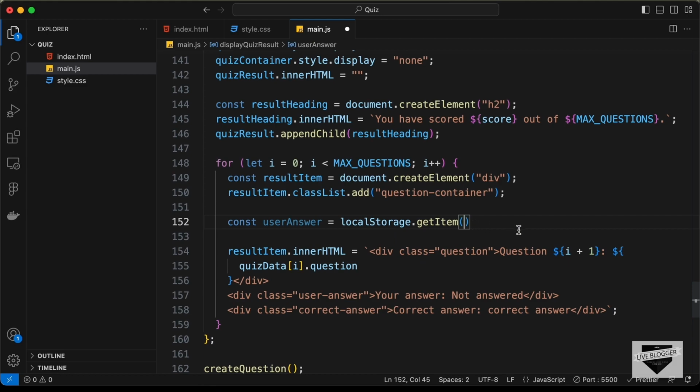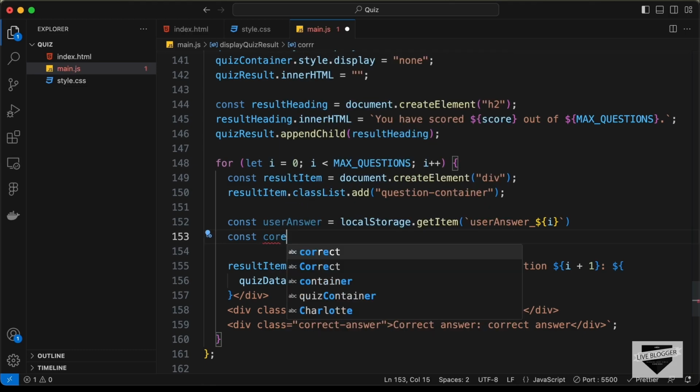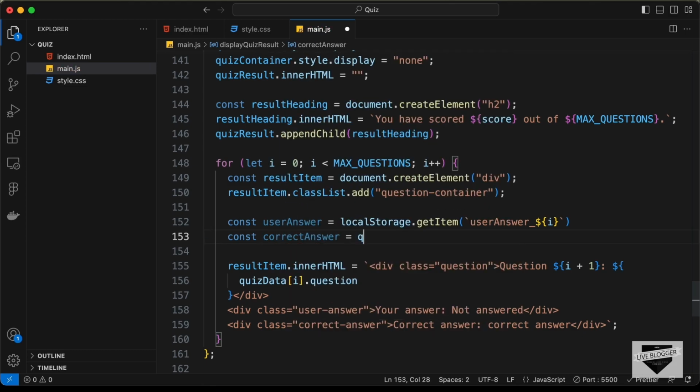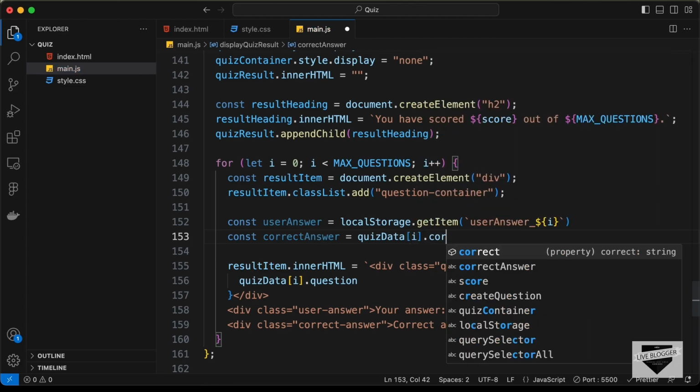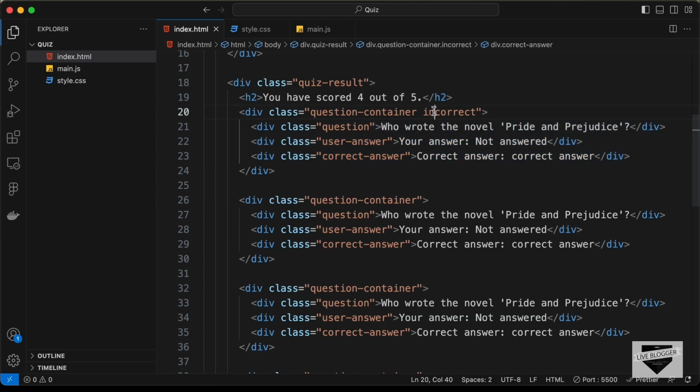So here let's type backticks, user answer underscore dollar symbol, curly braces, and for the question number we can just add i. For the correct answer let's type const correctAnswer, and let's set it equal to quizData[i].correct.